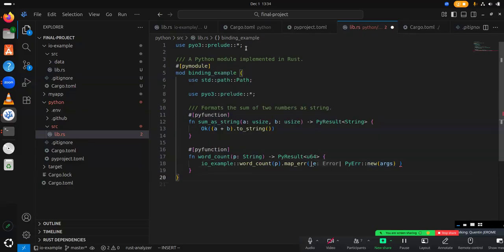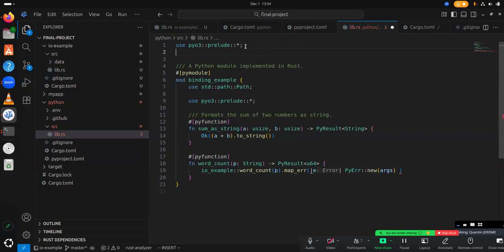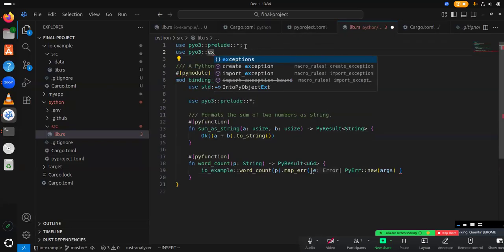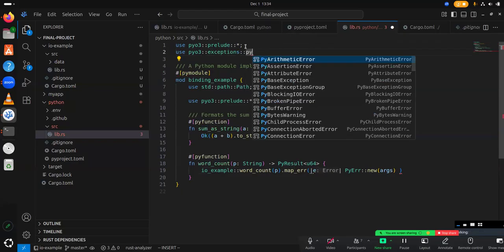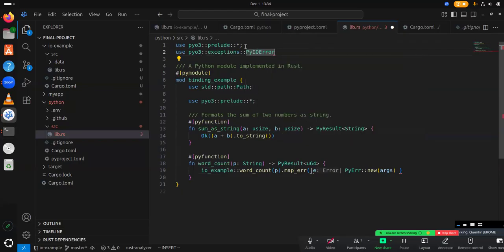So we are going to import it, Pyo3 exceptions, and it should be like IO error here. So we are going to transform our IO error into a PyIOError.